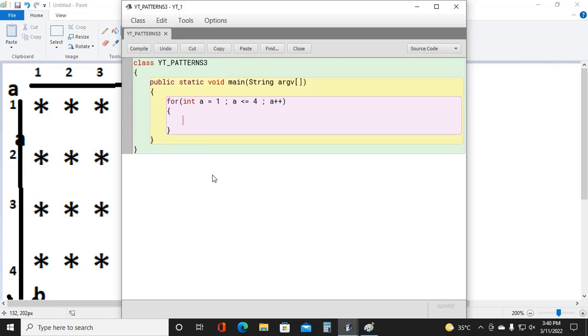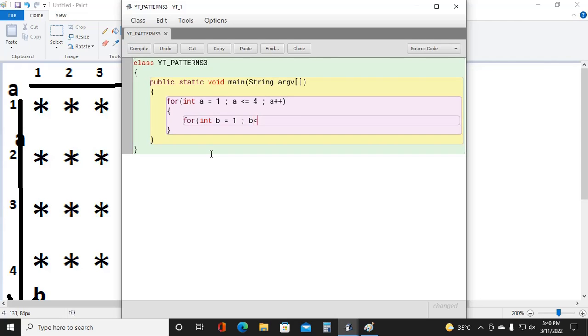Then we will use one more for loop, for int b equal to 1. Now here b is also equal to 1 and it grows till 4, and every time 4 stars are printing, so here we don't have to use smaller than or equal to a.